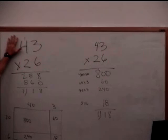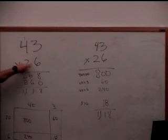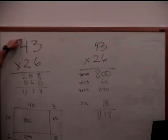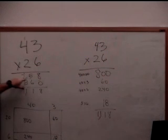Here's the problem with that 1. If you ask adults even, what does that 1 mean? That 1's not a 1, that 1 represents a 10. So then we go 4 times 6 is 24, add 1. It's not adding 1, it's adding 10, so we get 258.